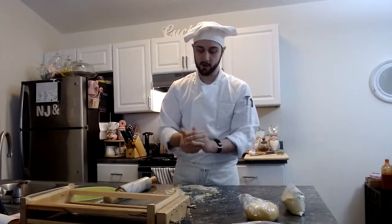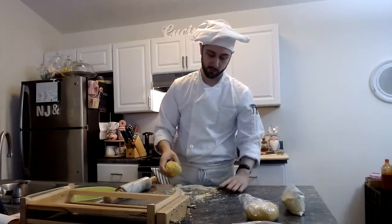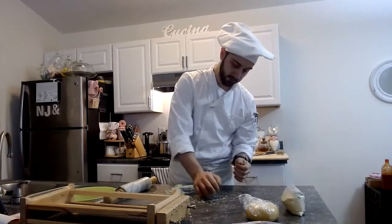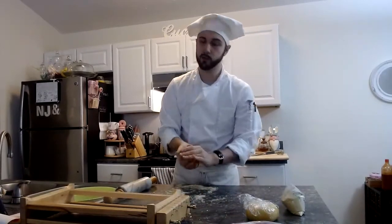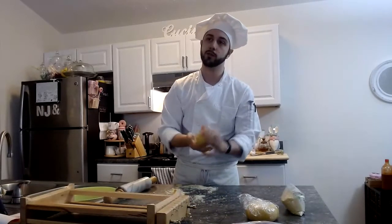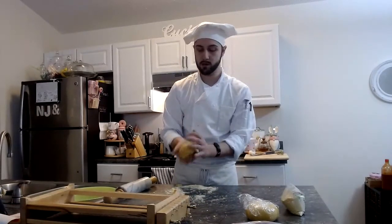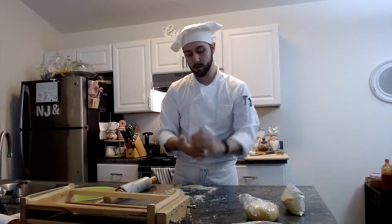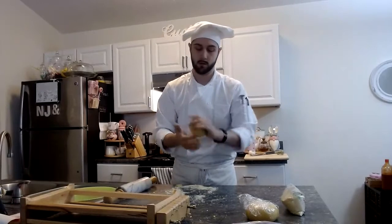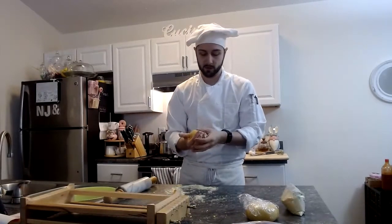Now it seems like it's very firm right now, but that moisture is still being absorbed. So when this pasta rests, because you always have to rest your pasta, otherwise it will be extremely hard to roll out. As you can see, it's even hard just to push all of it together right now. All right, so we have a nice firm ball.